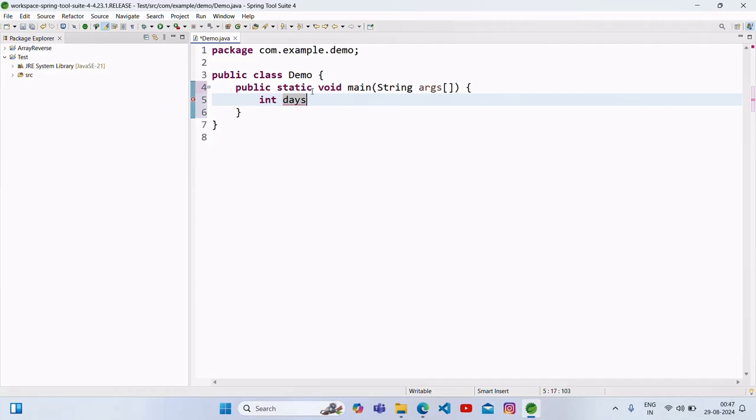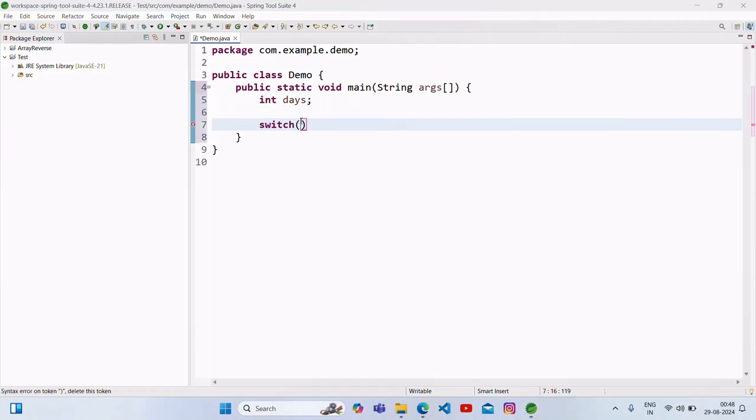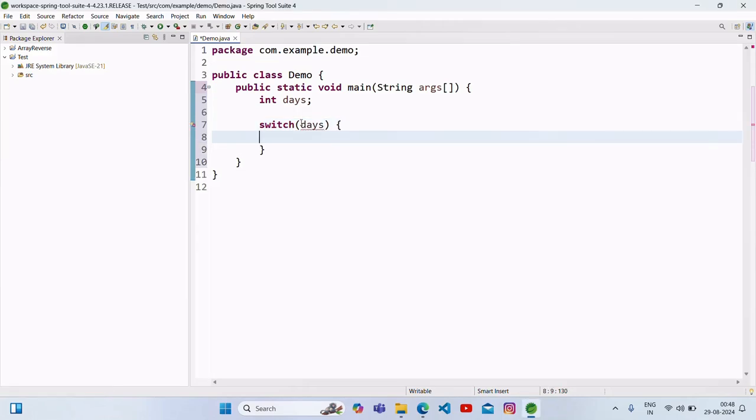It is an integer type variable. Now I'm giving a parameter in the switch keyword as day, and I'm initializing the number, let's say 4.